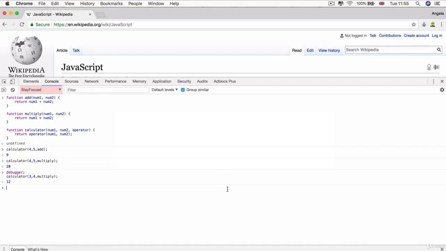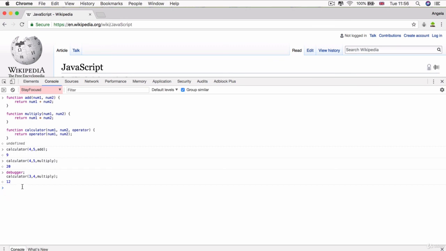Now, as a challenge, I want you to create a full set of operators for our calculator. I want you to recreate the code that we've already made, so a calculator that takes two inputs and a function as an input, and complete these functions so that we have an add function, a multiply, a divide, and a subtract.